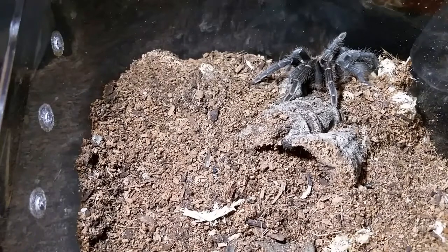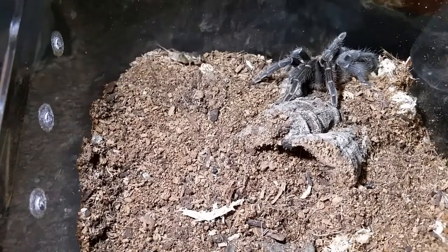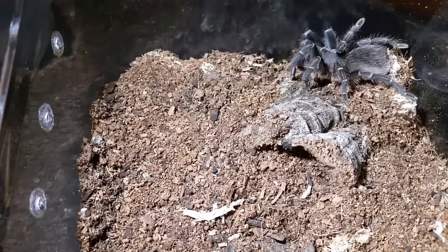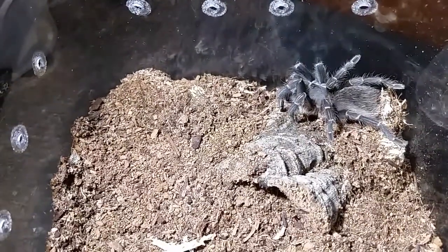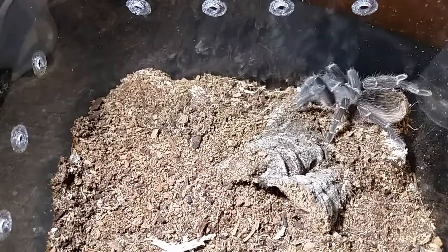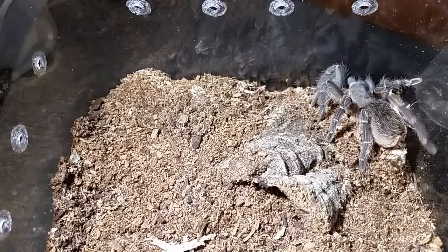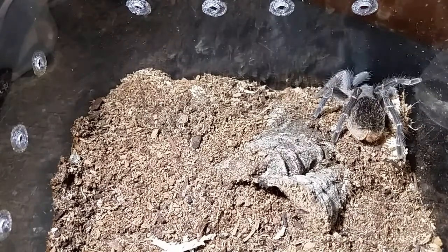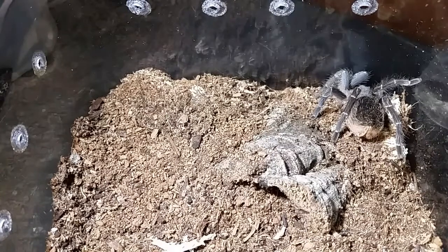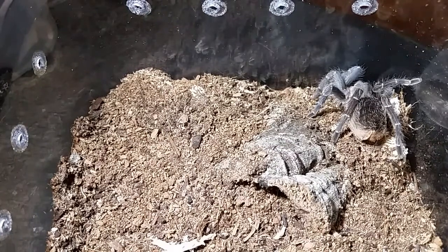So this is the Phormopoeus simani juvenile. We're going to see if possibly we might get this guy to eat. Yes, we will. Excellent. So we got this little guy. Don't know the sex of this one yet. And Ephebopus marinus is coming up next. Hopefully we'll be able to get her to come out and eat. I'm going to continue to call her a her until it's proven otherwise.